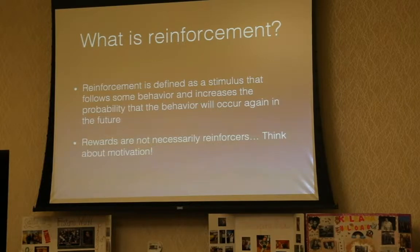If you want to work on increasing language, the best thing to do is to pick items or activities that they like. So rather than pick words that are important to you for them to learn, pick things that are important to them. I remember Petey, when he was little, loved bubbles. So that was one of his first words. Is that what I wanted for his first word? No, I wanted mom, but that wasn't it. He wanted the bubbles, so we taught him bubbles. And he loved music, so we worked on music. And we really went with his motivation.